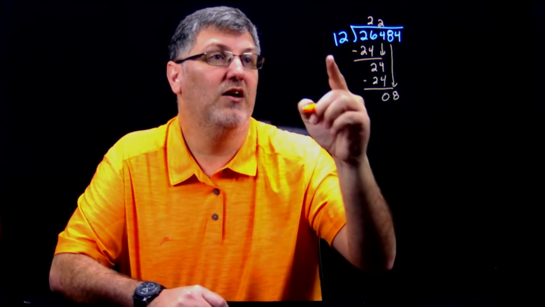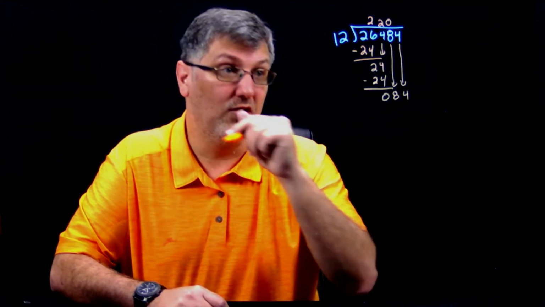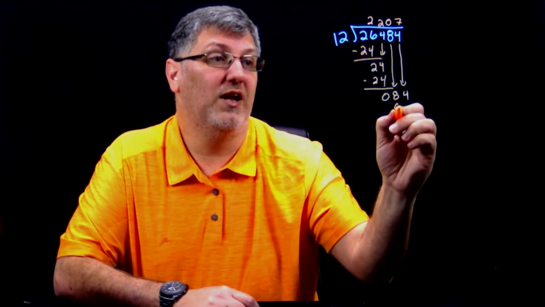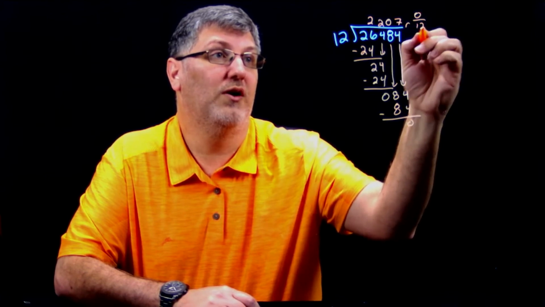I am then going to bring down my 8. And does 12 go into 8? The answer is no, so I put a 0, and then I bring down the 4. You could do 12 times 0 and then subtract them and then just have another line, but I just like bringing the 4 down, just kind of skip that step. Then I ask myself, does 12 go into 84? Well, the answer is yes. It goes in 7 times, and now we're going to do 7 times 12, which gives me 84. We subtract them, and we get 0. And then we have a remainder of 0 over 12.